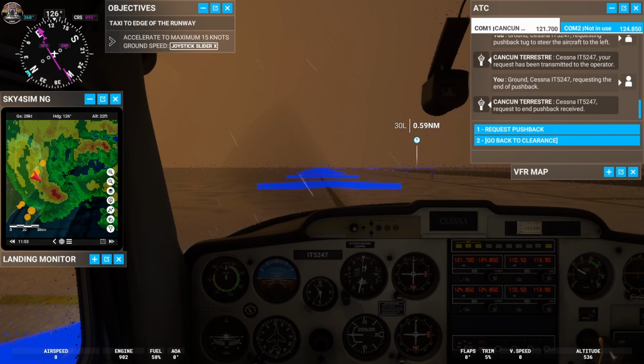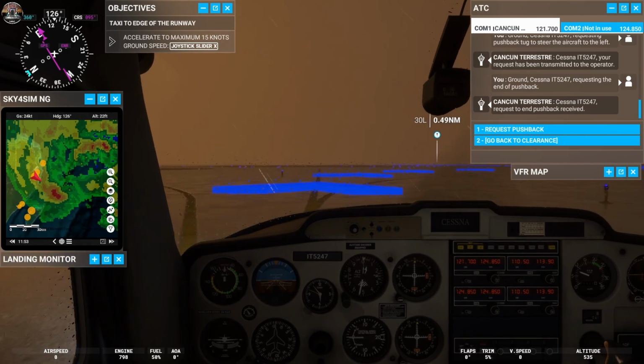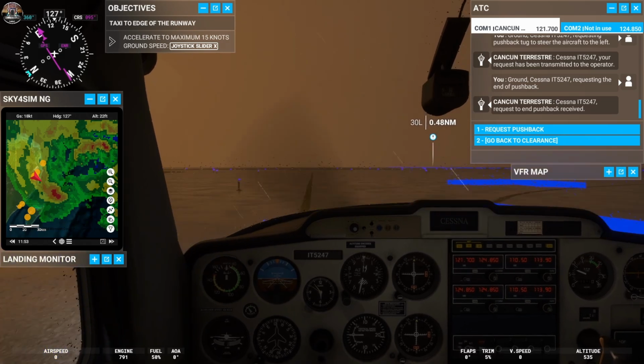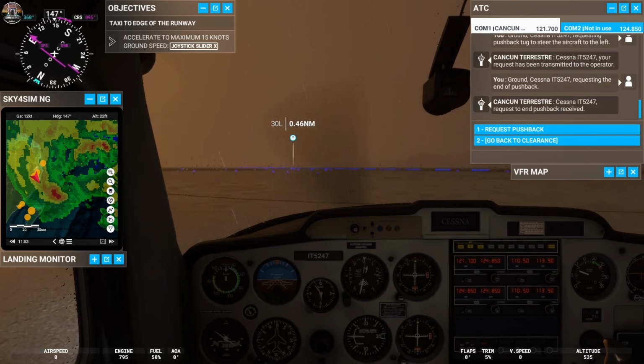And I'm aware that I am cruising a little fast on taxi. Part of that, I think the wind is pushing me right now. Let me slow down. Brakes. She does not want to turn.